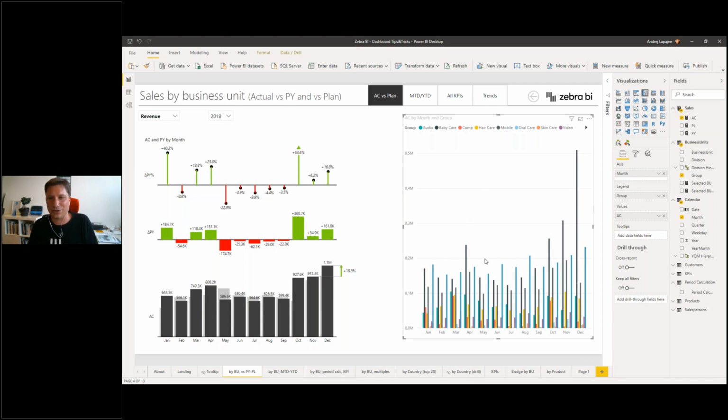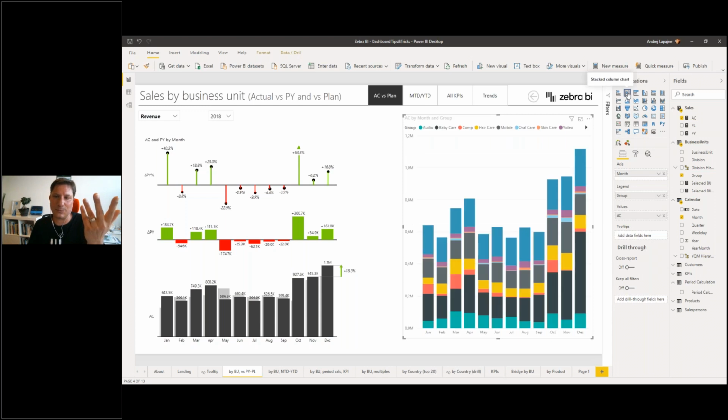This is a really weird chart that does not tell you anything. So then most people would at this point switch to a stacked column chart, which again does not make a lot of sense. The stacked chart only works if you have a really small number of series or groups here. So you don't actually see the actual trends, and I don't have the comparison. So there's no way to put the comparison in.